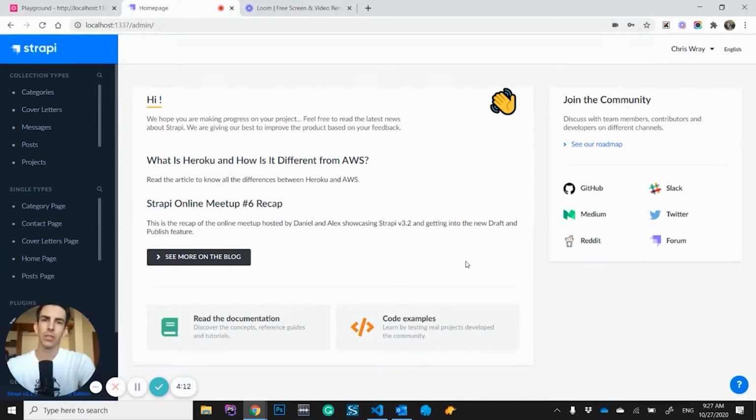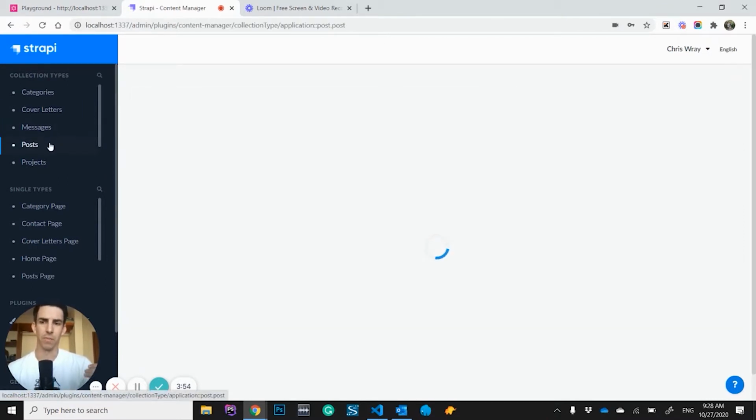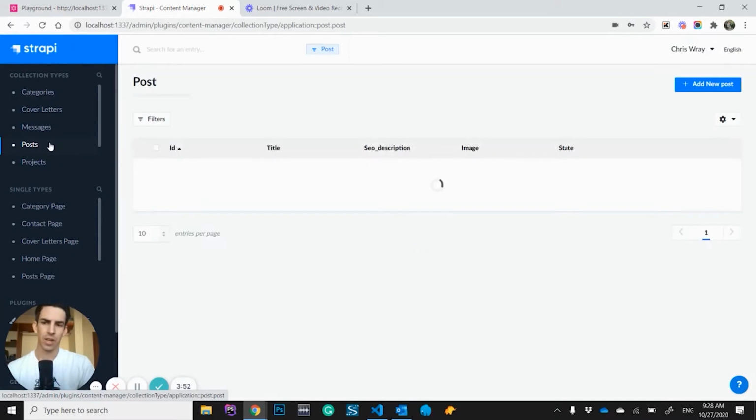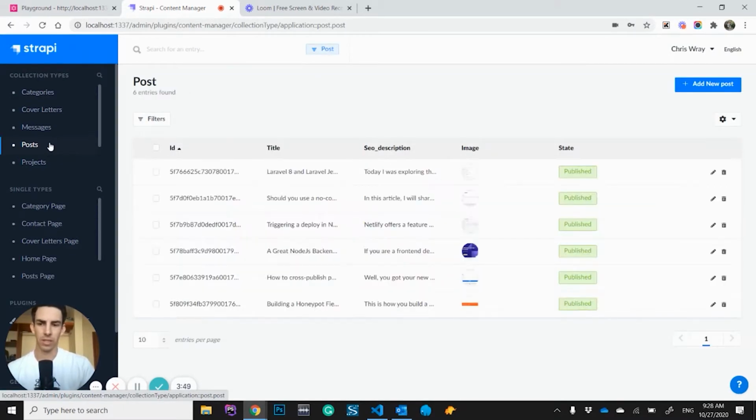and then you have another editor that's supposed to edit that post before publishing it. Well, you would need to create a draft and publish feature yourself in Strapi, which isn't that difficult, but it's extra work. And so one thing that the Strapi team did a couple weeks ago is they released a new draft and publish feature so that now you don't have to manually add that feature. It's just integrated right into the Strapi CMS. And what comes out of the box is this published and draft feature.